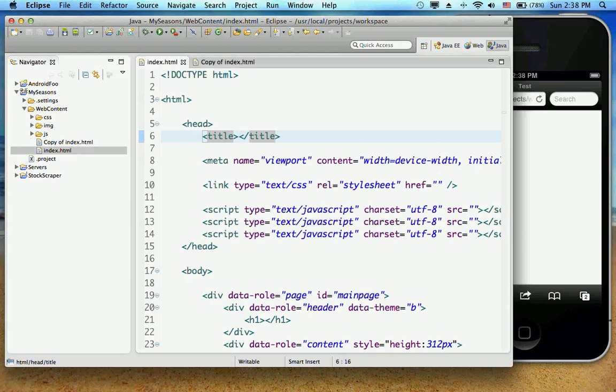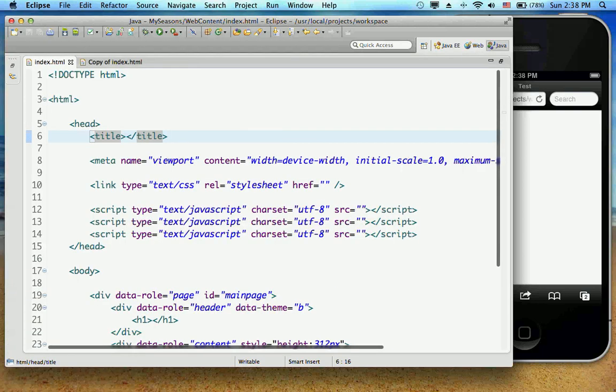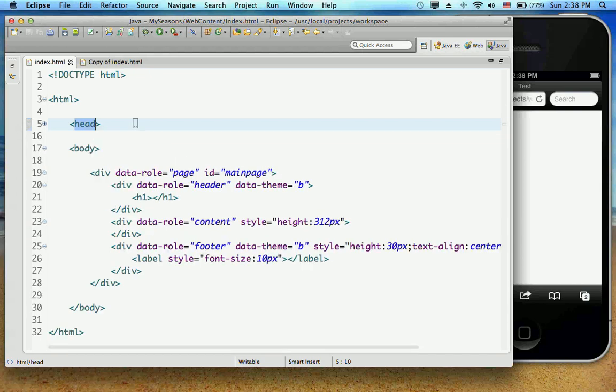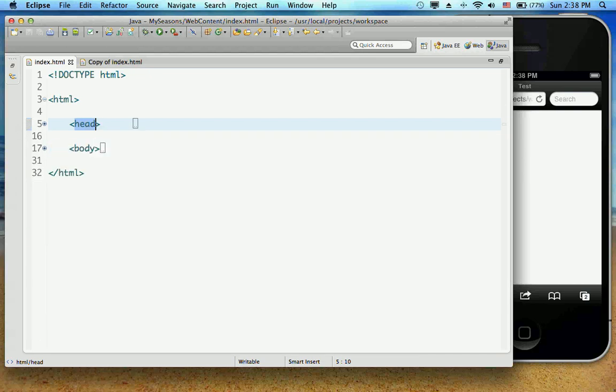Okay, so now what I'm going to do is take the HTML, and this is broken down into a couple areas. Like I said before, we have these things called tags, and they're there for particular purposes. They help define structure for the application. Inside of the HTML, you have two main areas: a head and a body. So as you can see, there's a little bit of symmetry here.